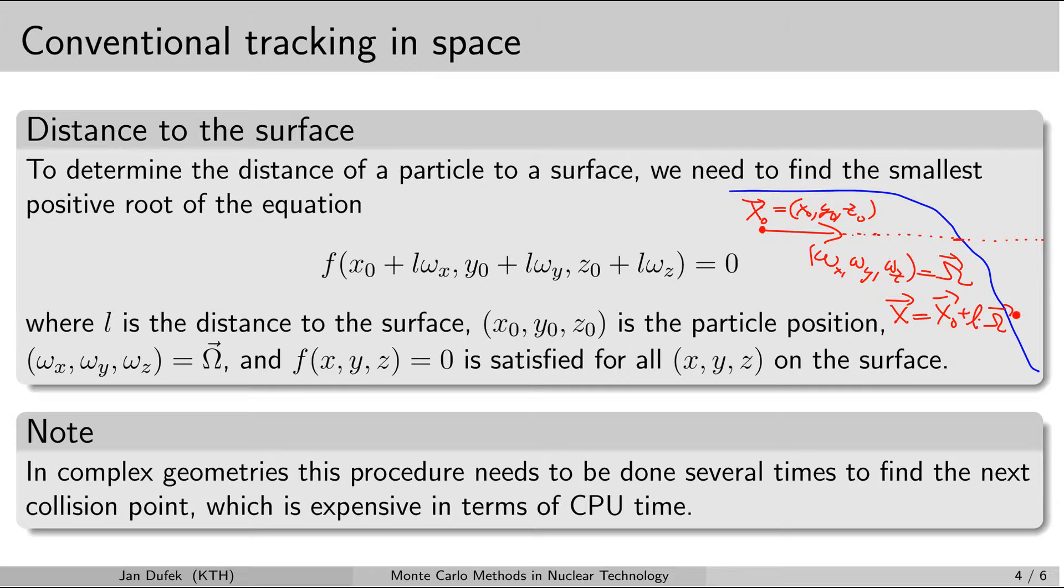So the only thing we have to find now is this l parameter. We have located the point except for this l parameter. What we can do is take this point and place it inside of this formula for the surface. We know that the surface is given by this equation, that is the f function on the left hand side. We know that if the point is on the surface then the function gives a zero value. So we can just take this point, x0 plus l times the omega vector, and evaluate the function for it. If it lies on the surface then the function must be zero. So this is basically our equation as written here.